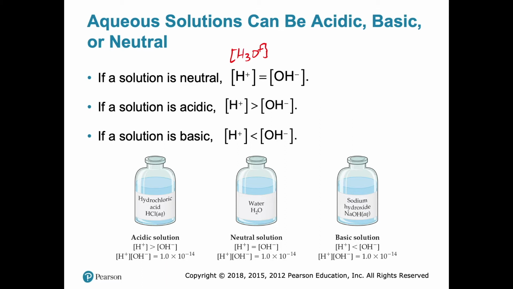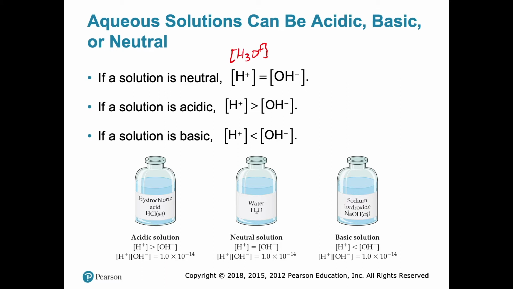Okay, so here we have hydrochloric acid, which is a very strong acid, meaning it pretty much 100% ionizes. And so the concentration of hydronium or protons is going to be way greater than the hydroxide. In a neutral solution of water, it's going to be pretty much equal. But that's even more complicated than you think. You don't have to worry about that now.